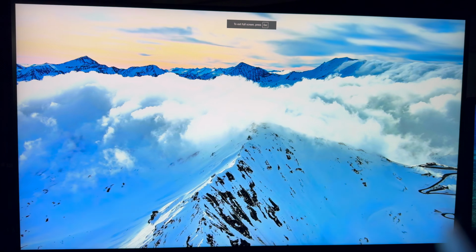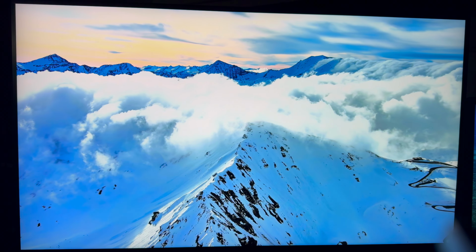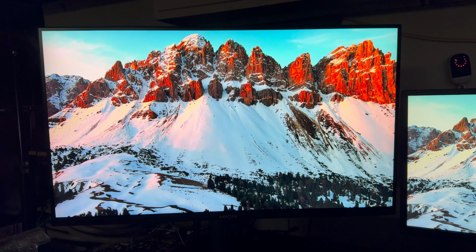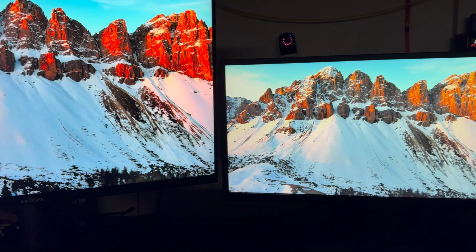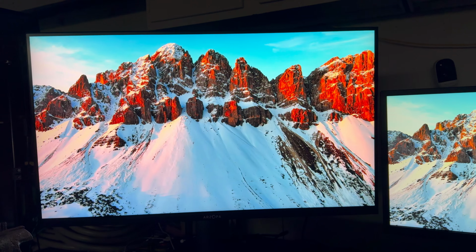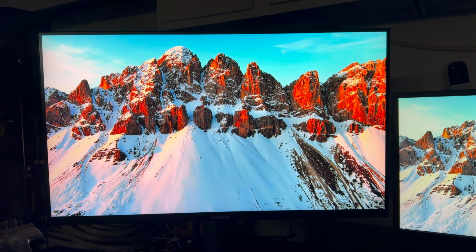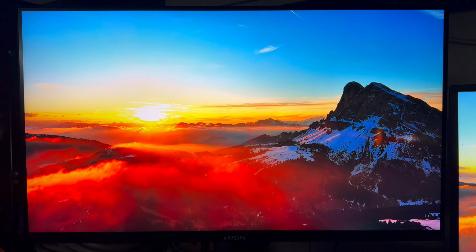Now let's take a look at some picture tests here, and let me tell you guys, the picture on this thing is beautiful. This clip does a great job of kind of highlighting the color difference between just an old monitor and the new one. Look at the reds on those mountains. Very different color there. It's almost like popping out of the screen on the Arzopa 32-inch, and then on the standard 1080p, not only is the picture lower quality, but the color scheme is just nowhere near as good.